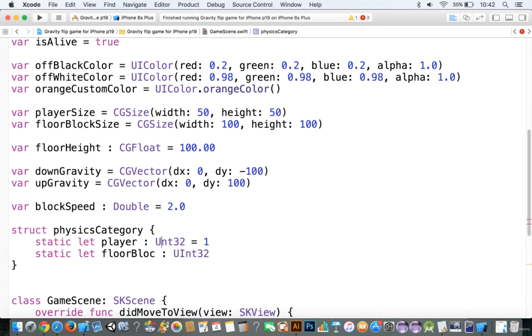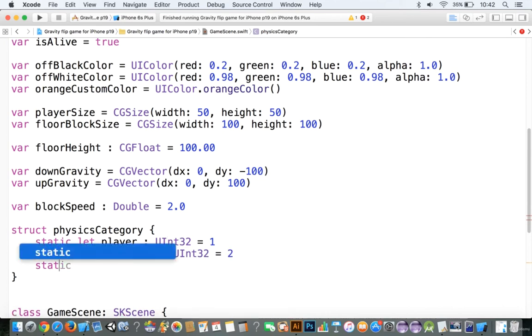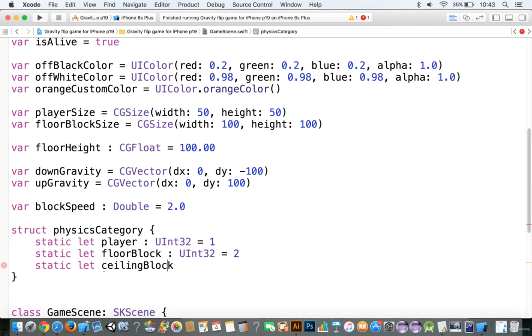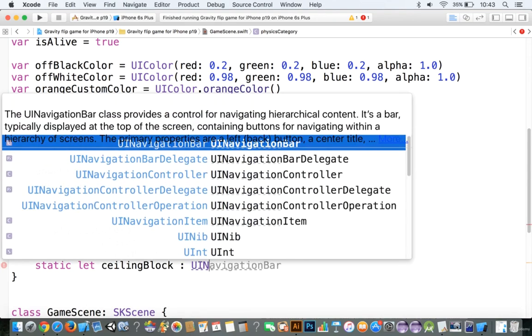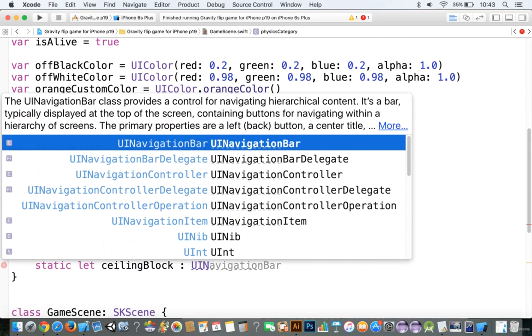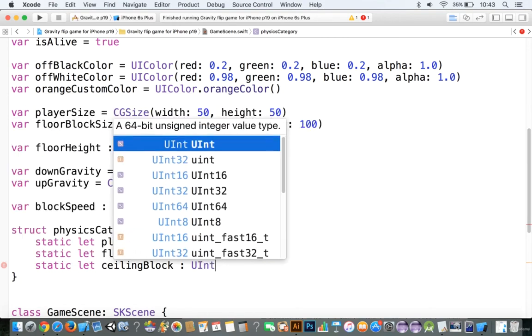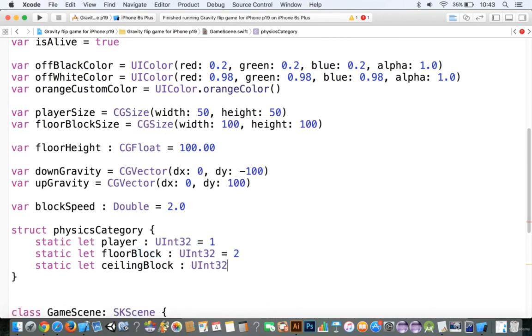For some reason the autocomplete didn't do that, but you can just do it yourself if that's the case. Static let ceilingBlock: UInt32, make that equal to 3. Okay, so there we go.